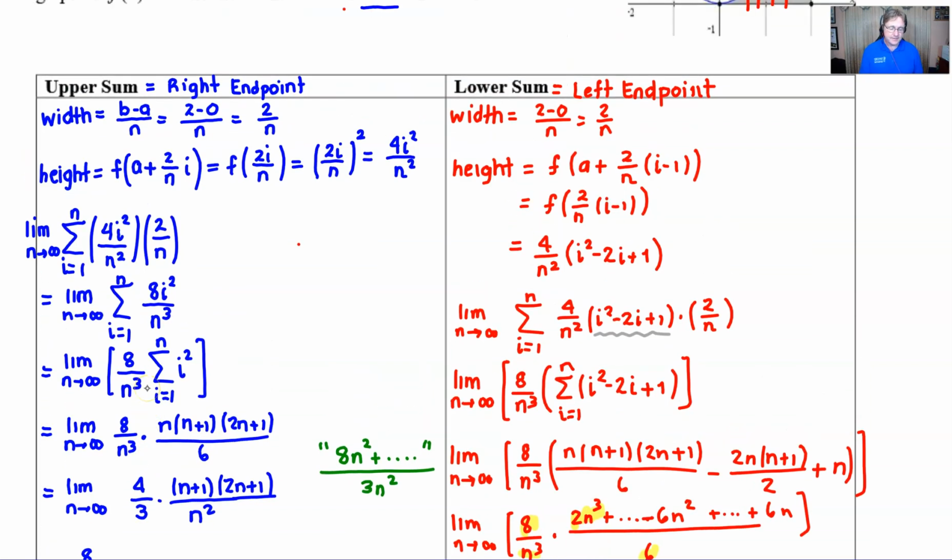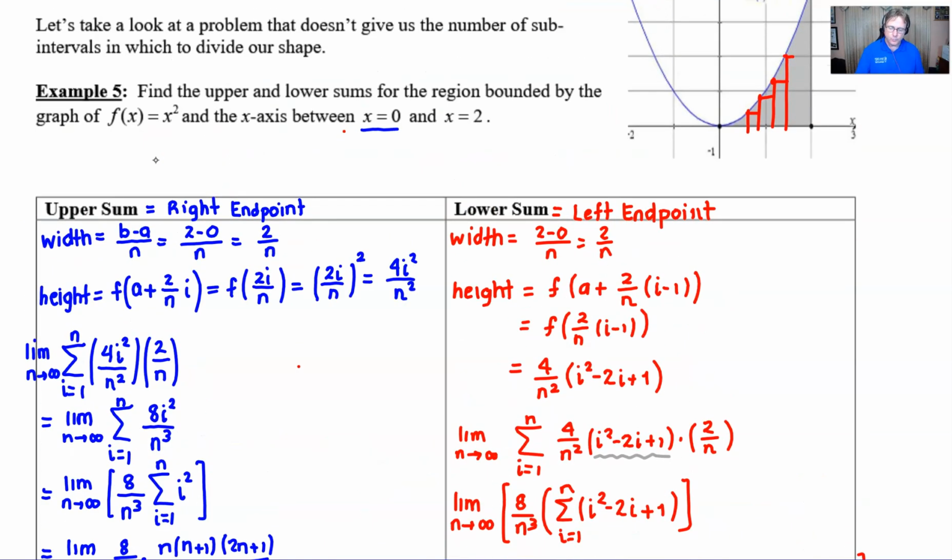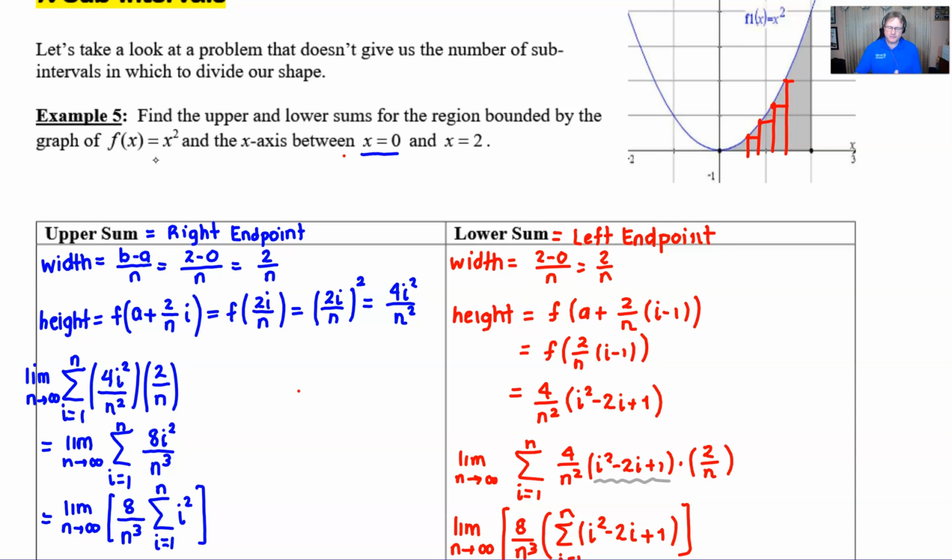Now, I'm not going to lie to you. You can't get good at this unless you practice it. Good news and bad news. The good news: on the AP exam, will you ever have to do something as rigorous as this? No. However, you may have to recognize what kind of setups are associated with various functions. So you kind of have to work backwards from a particular summation setup to say, hey, what function were we trying to find the area under? And what were the boundaries? And et cetera, et cetera. So that's what's still on the horizon.